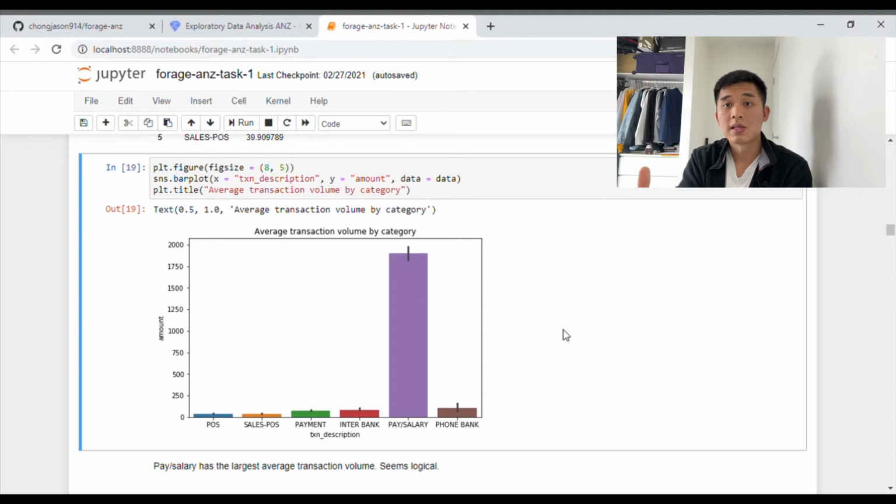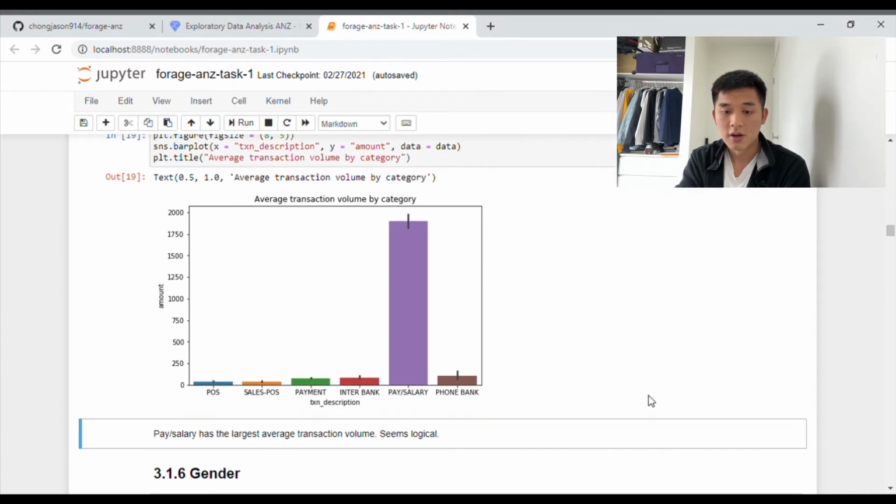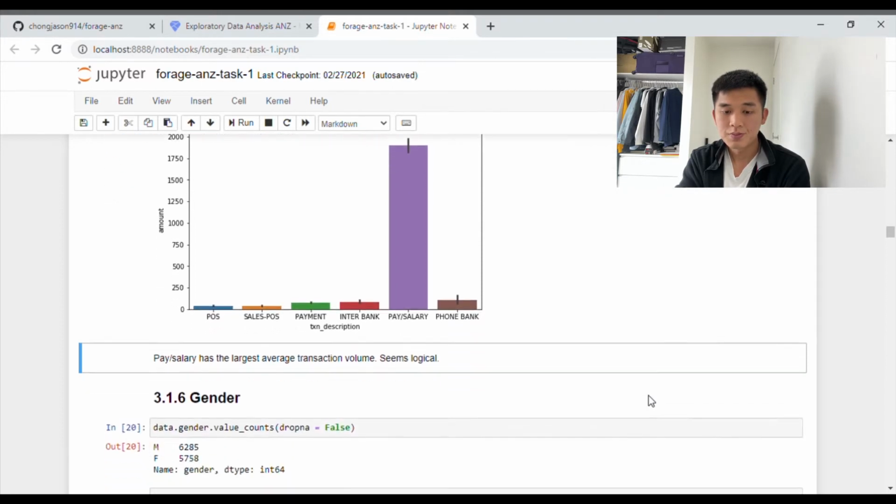That makes sense because salary payments are usually higher, as these are the salaries that people take home, and they should be overwhelmingly bigger than, for example, the purchase amount that you make at a cafe or at a grocery store. So it makes sense that we see something like this. Pay and salary essentially has the largest average transaction amount, and this seems quite logical.